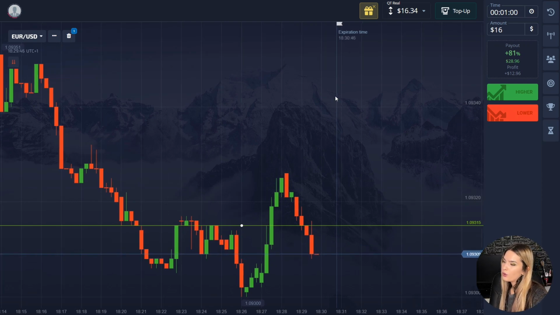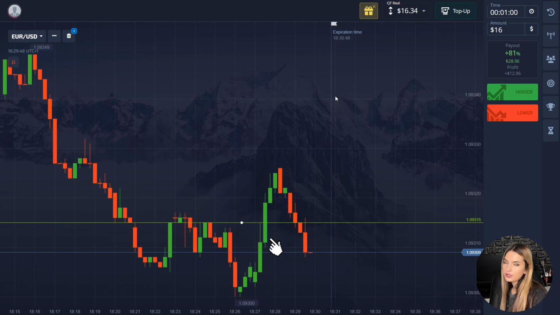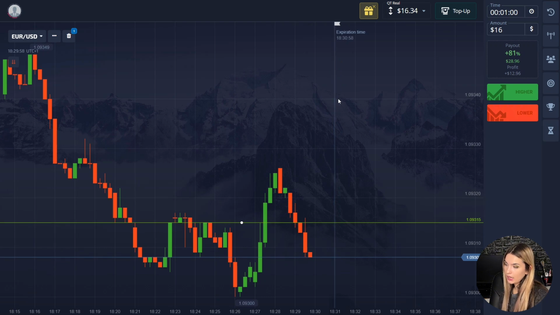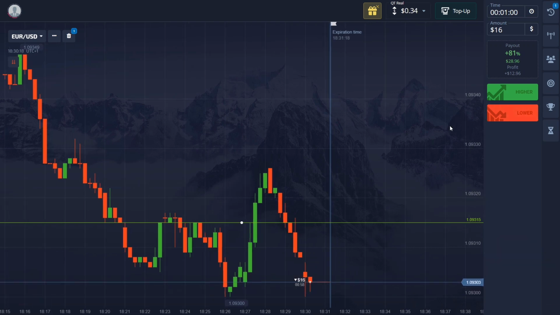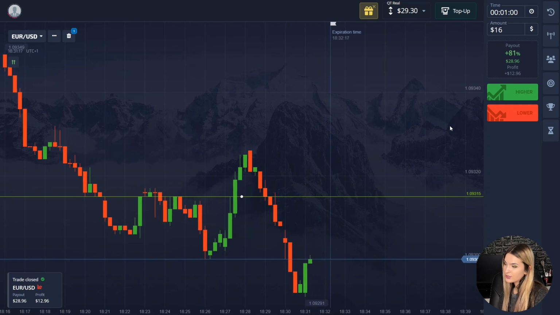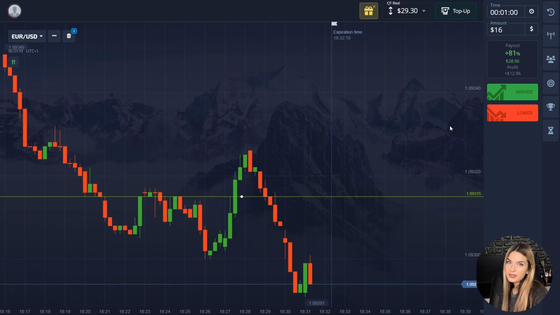There was a strong price pullback from the last low on the chart, and several candles closed above the previous high. But then the price began to go down again in solid red candles. Also, a price gap has formed on the chart. This is a good indicator for the continuation of the downward movement. And in such a situation, I'll open a deal down. As a result, my script fulfills itself perfectly and we made a profit.